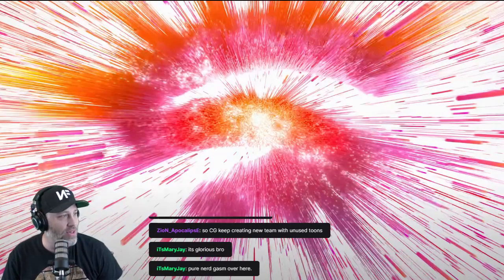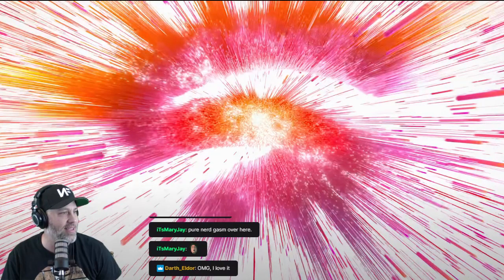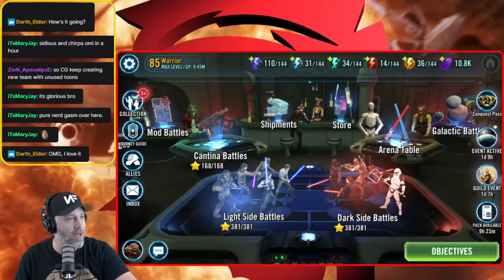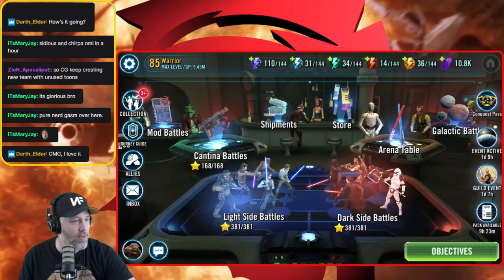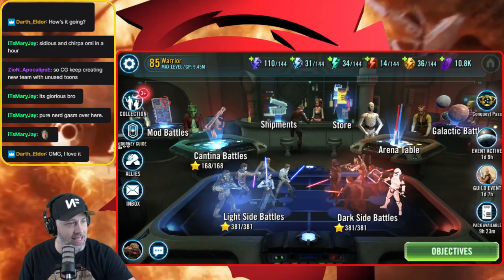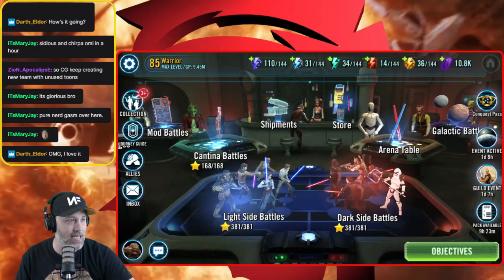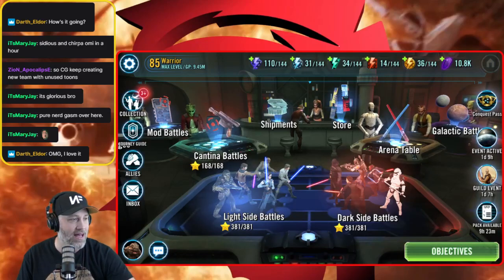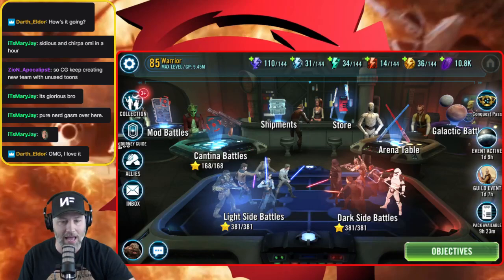Okay, so let's go. It's just amazing. That's so amazing. Let's go back to gameplay. Let me pull this up real quick, because I think I have an idea of what team we might want to actually use with him. Yeah, that is absolutely amazing.